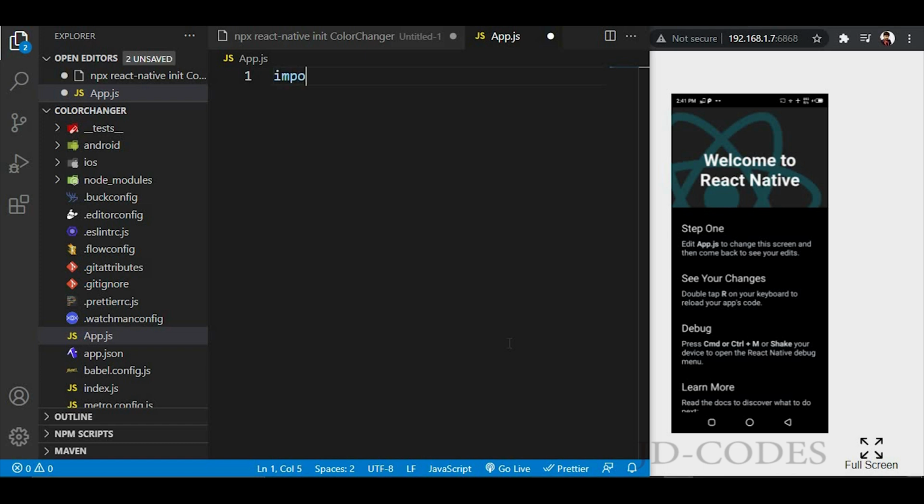So first I will import React from React. Then we have to import React Native components from React Native.